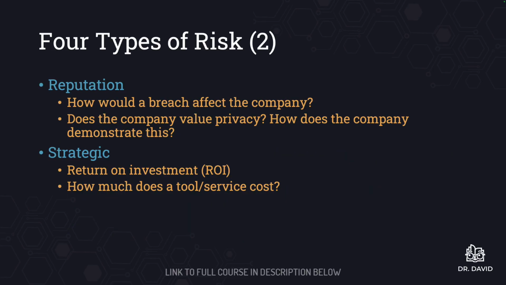The third type of risk is reputation. And again, I think this is pretty straightforward. I just want you to think for a moment what would happen if your company were targeted by a ransomware attack, or if someone managed to exfiltrate all of your company's data and leak it onto the dark web, and then announce that leak to the entire world. How would your organization be affected by that? Specifically, how would your organization's reputation be affected?